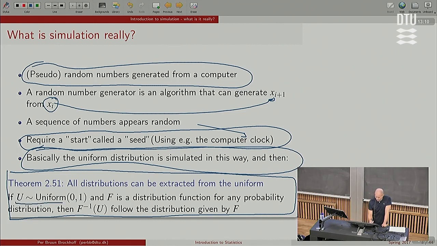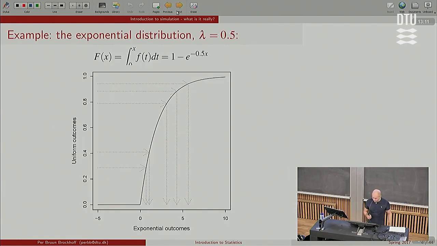If you have something which follows a uniform distribution, that is, if you can generate random uniform numbers, you can generate anything. Because you can take the inverse of some distribution function, and the inverse applied to the random numbers produces numbers that follow that distribution. Can you see the scope of this theorem? Give me any F of any kind of distribution, I can use the uniform U to generate observations from that distribution. We have this little picture here of the exponential distribution.